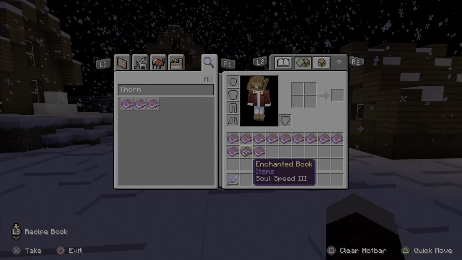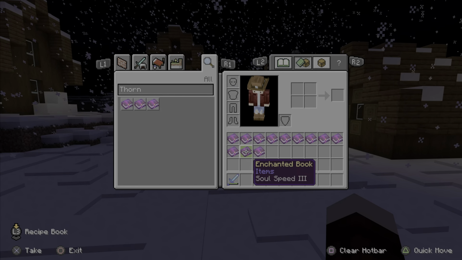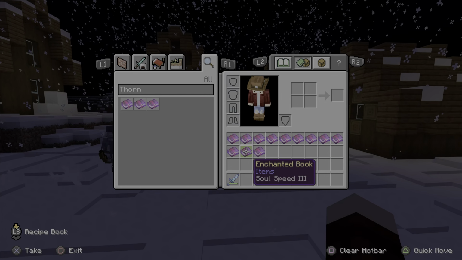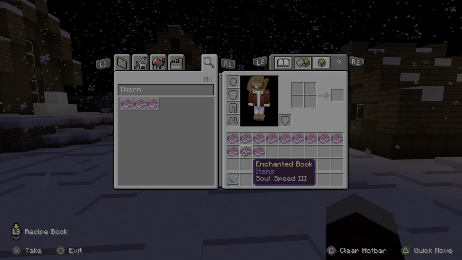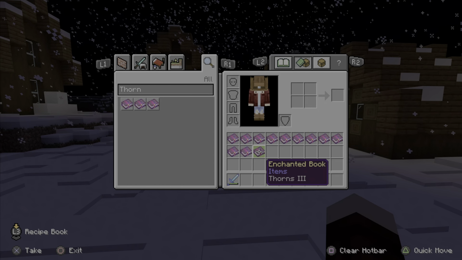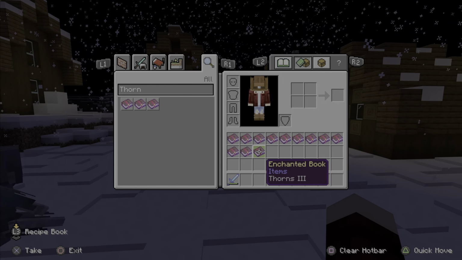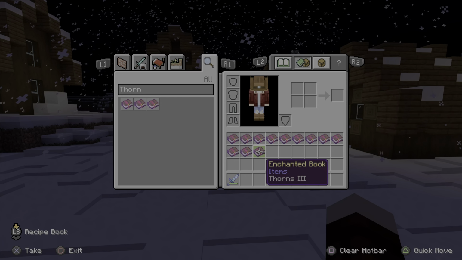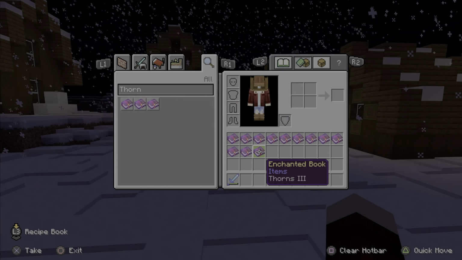Soul speed is really interesting because it makes you walk really fast on soul sand and soul soil, but it does wear out with durability when you are walking on them too. It has a max level of 3. Thorns actually, if you get hit by something, it returns some damage to whatever hit you. This also costs durability, just so you know, and the max level is 3.